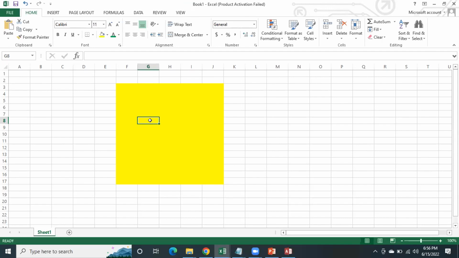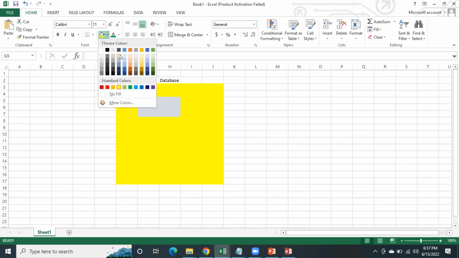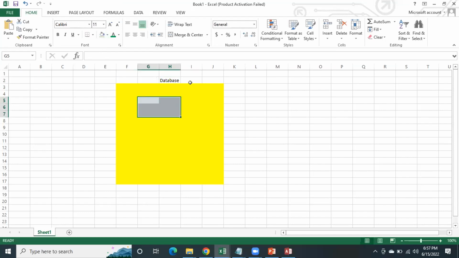Similarly, you can have a big structure like you can see on my screen. This structure can be represented as a database, and inside this database you can have multiple tables, and this is exactly what you can do in MS Access also. For example, I created a database called employee. Then there are tables in this employee database.